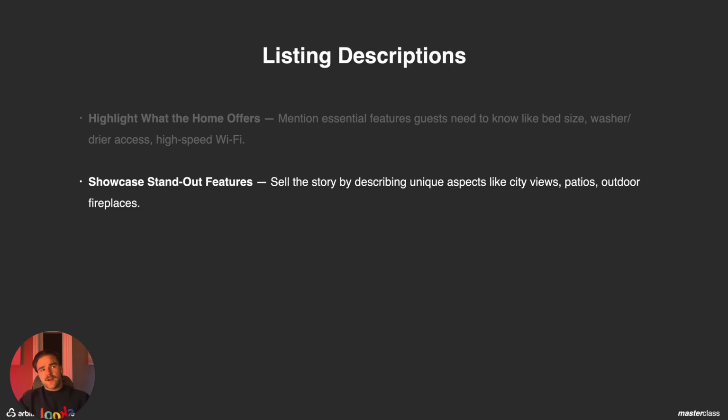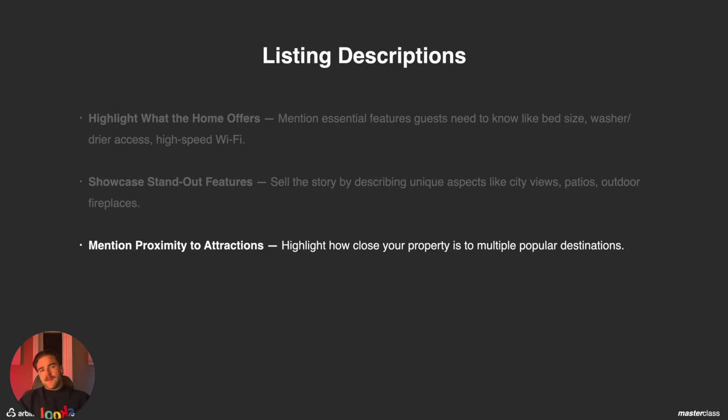When there's nothing that stands out about my units, I usually will just talk about the location: stone's throw to downtown, 5 minutes to local eateries, famous eateries. You can make up anything. You just have to sell the story. That's all. And then, like I just said, you want to mention proximity to attractions.